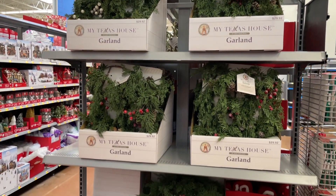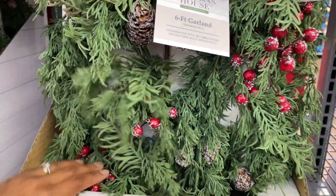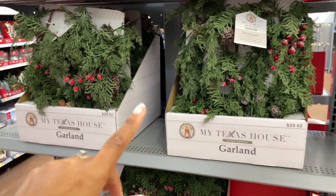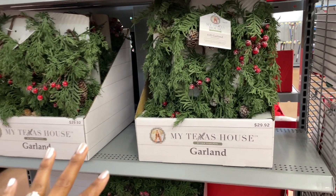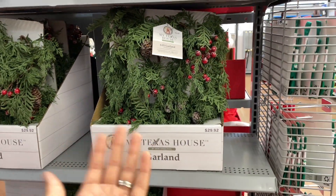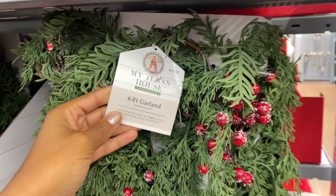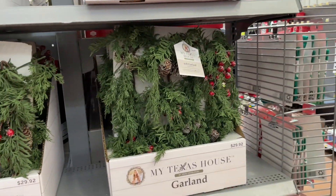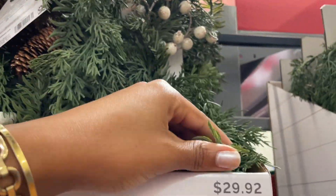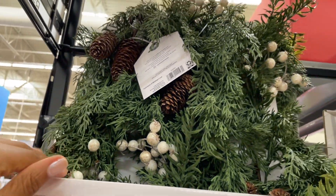For thirty dollars, she has a whole garland situation — a lot of garland and it all looks real. Just look how it moves. A lot of people go to Costco and spend a lot of money on these. These look like real greenery, they're thirty dollars, and they're going to last throughout the years — I think this is a win. Six feet, gorgeous. Then there is this other one up here with white berries with different pieces of greenery, and it all looks really nice.